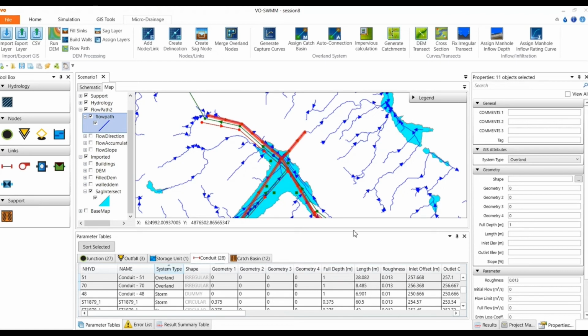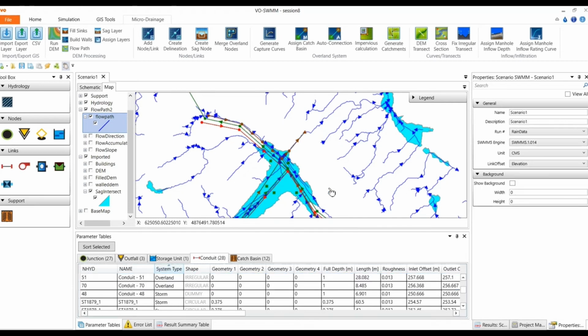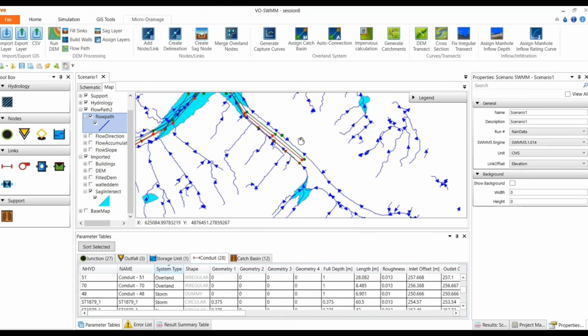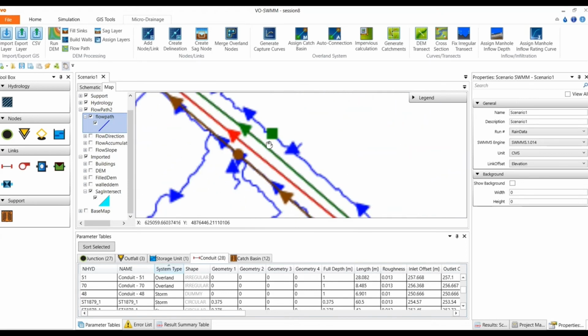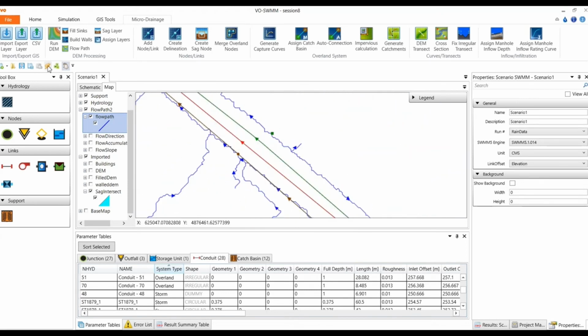Now I need to assign the catch basins to a node. I need to make sure that my overland node is connected to a catch basin, because the catch basin is going to be connected, and then that node is going to be connected to the storm sewer. In order to do that, I will just click on any empty space to unselect everything. I have this catch basin here.